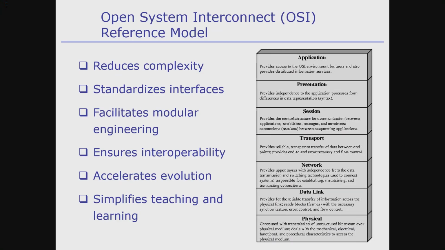It's modular engineering, very simple. The layers are stacked one on top of the other. It will standardize and ensure interoperability. Remember, one of the goals was to have interoperability, so we already have some interoperability in this. So why not use this? And it will accelerate the evolution, so we are able to do things very quickly because this already exists. And obviously it simplifies teaching and learning, because people are already aware of it.